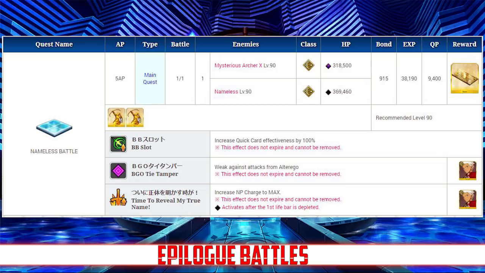Not only is he going to be dealing double damage thanks to that buff, but he also has a single target Noble Phantasm that's going to wreck Emiya, and he has protection from arrows to avoid Emiya's Noble Phantasm, which means even after breaking his break bar, you have nothing to fear.